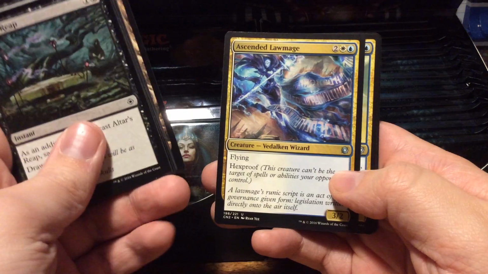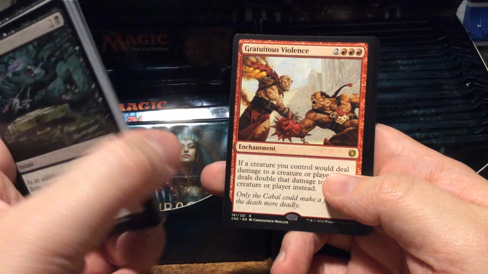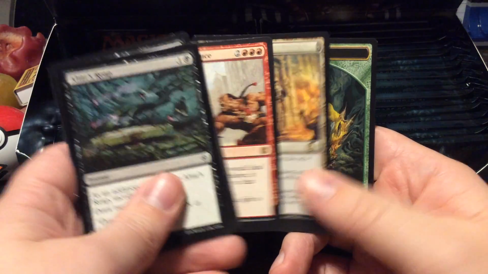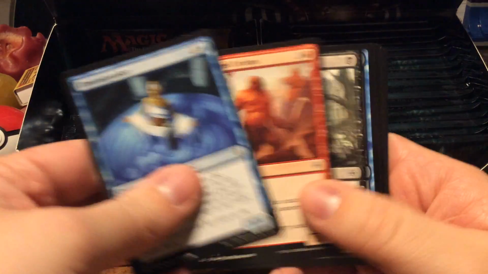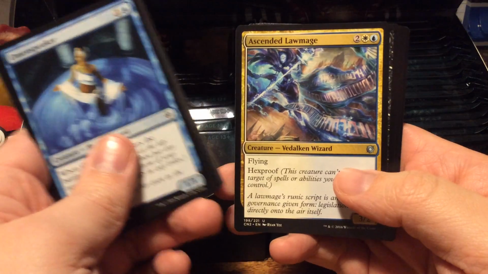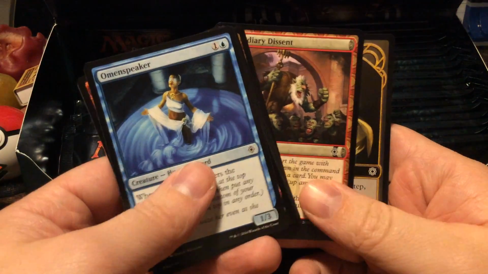Rogue's Passage, Ascended Lawmage, Coiling Oracle, used to be common back in Dissension, and Gratuitous Violence, also a very old card, and Hold the Perimeter, also a rare. 2 rares in 1 booster, and a Beast token. Fireborg Boneflinger, Ascended Lawmage, Flashback Marauder, and we have a Volatile Chimera. And Incendiary Descent.